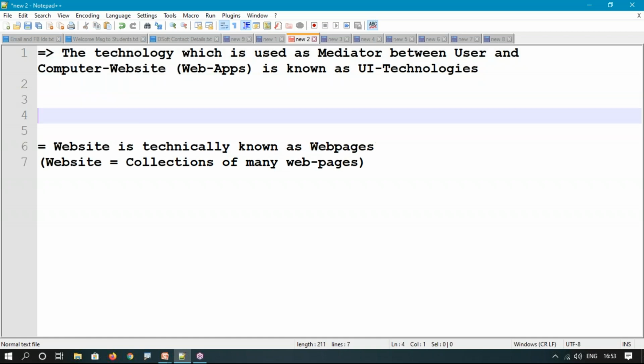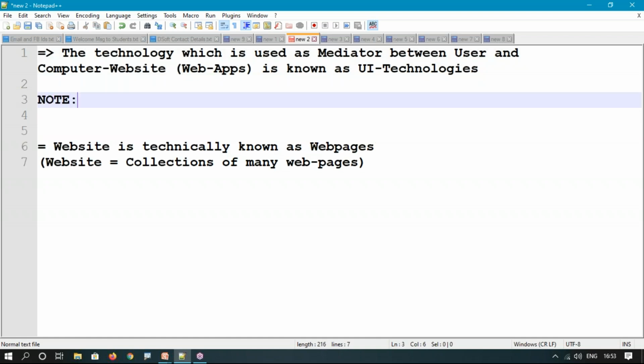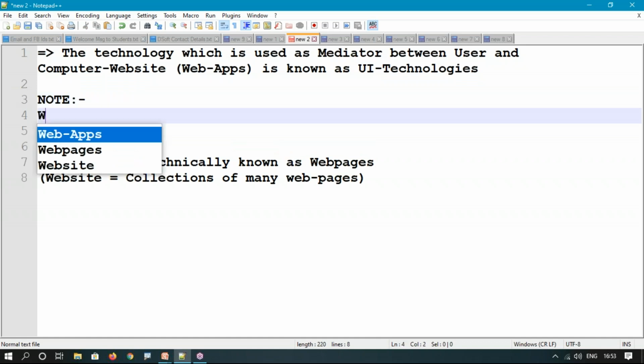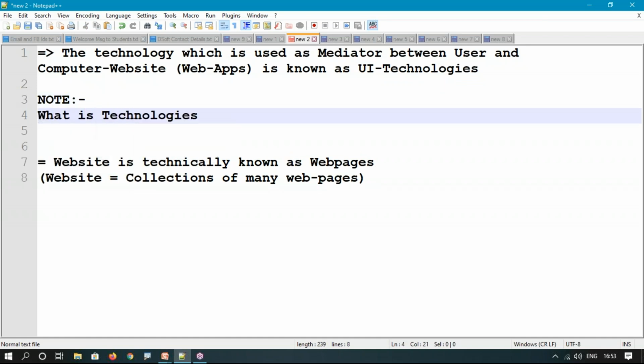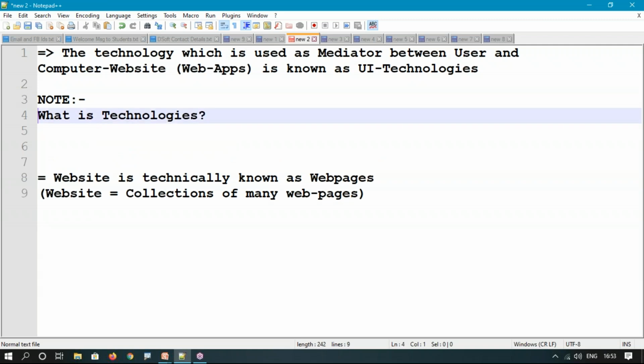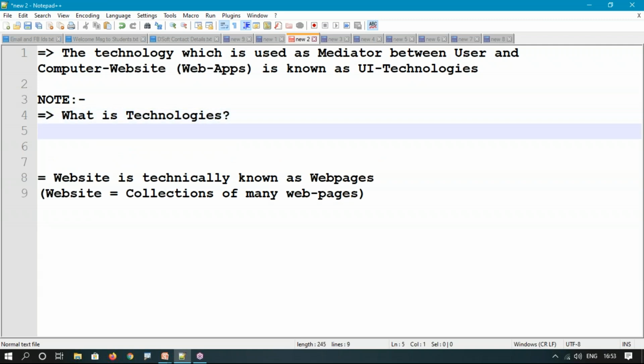What is this technology? Here it's very simple: technology means subject. What is that subject which helps us to develop our web applications?